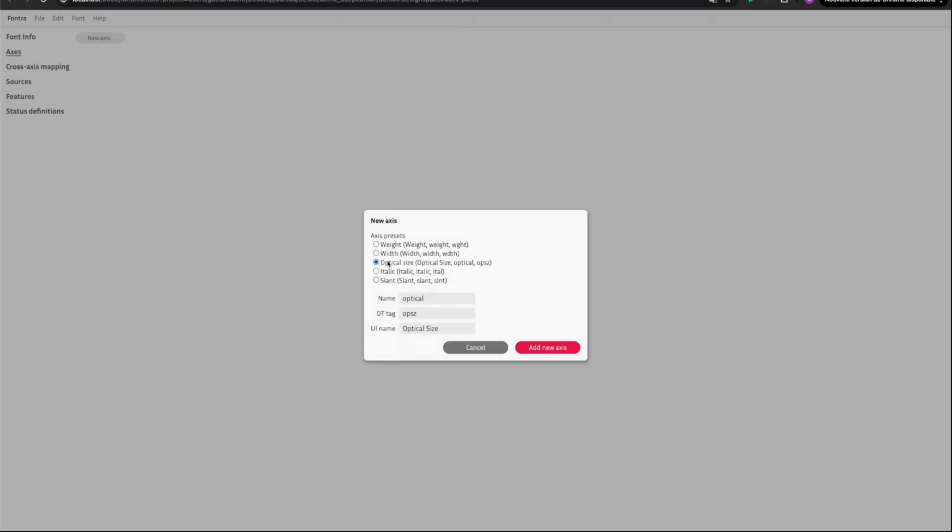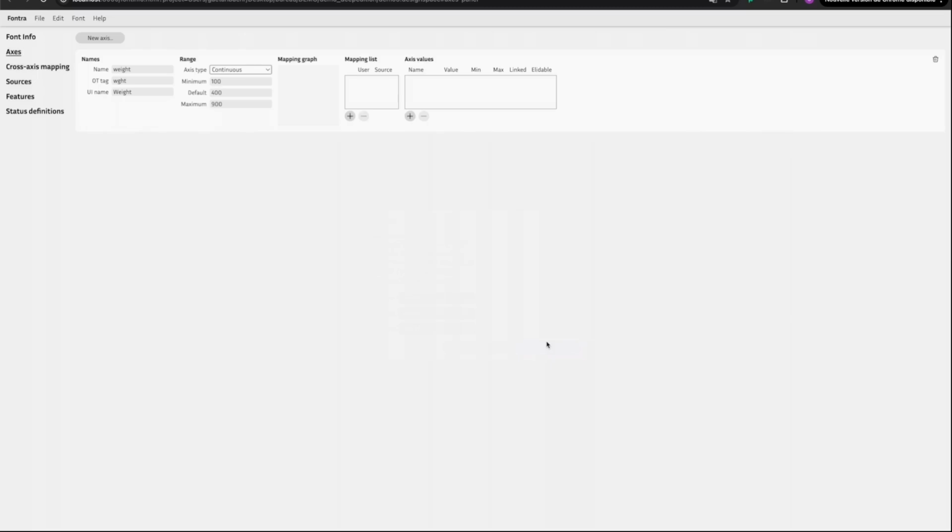We can choose between standard axes, or if we want a custom one, we can just change the name in the field. For the demo, I will use the weight. It's okay, making something that goes from regular to bold. And so we change the minimum value to 400 for the regular, and the maximum value I will say 700.